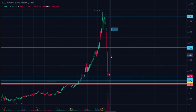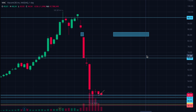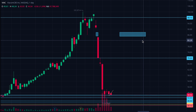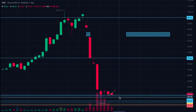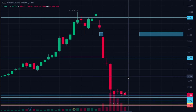VIAC, which has gotten beaten down really badly, I'm looking for it to come up and fill this gap, which is corresponding to this box here. So this is a pretty conservative estimate up to $88, but I would look for taking profit there. But I basically have three zones for taking profit. So 70 would be my first one to start trimming a little bit, and then in that 88 range, and then at 98 as well to close out the position. But 98 would more than double the initial investment at $44. So that's pretty good. And then, with Viacom, I would be pretty comfortable buying down all the way into these price zones here with a concern for a cut loss, maybe around 37 if it gets stuck at that price and doesn't seem to be able to find a speedy recovery.